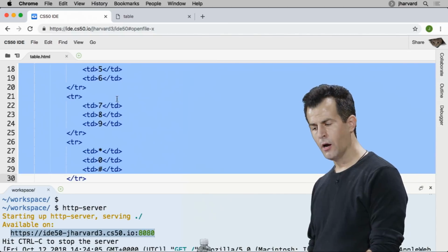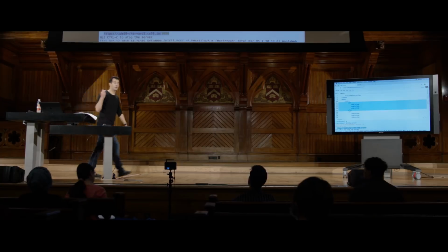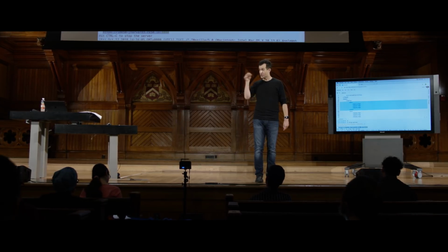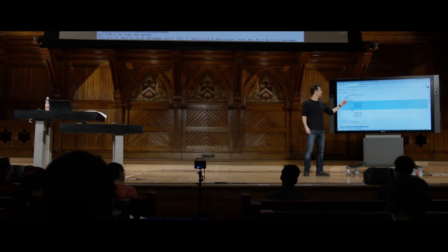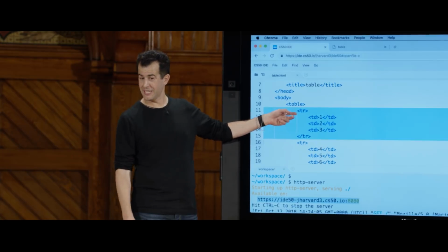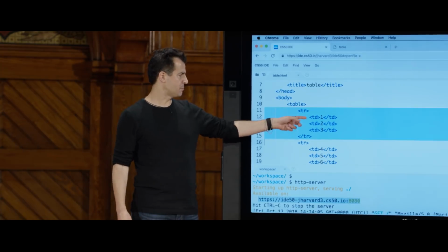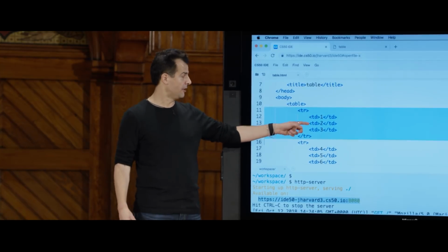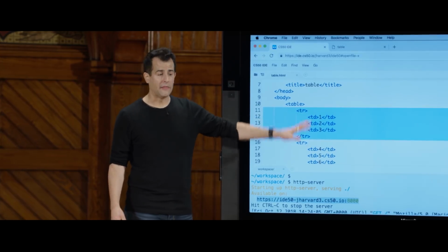So let's just infer, because the reality is much of your learning of HTML and soon another language we'll see will just be indirectly. If you're curious as to how some web page is implementing some feature, you actually look at its source code and you infer, by example, how you could do the same. So take a guess. If this tag effectively says, hey, browser, here comes a table, this tag here, even if you've never seen HTML, probably means table row. Hey, browser, here comes a row in my table. This one's less obvious, but TD, TD, TD stands for table data or table cell. So hey, browser, here comes a cell, another cell, another cell, 3 of them in total. Hey, browser, that's it for this row, and then repeat the pattern.